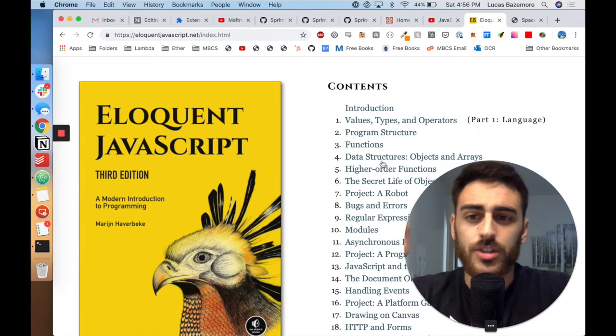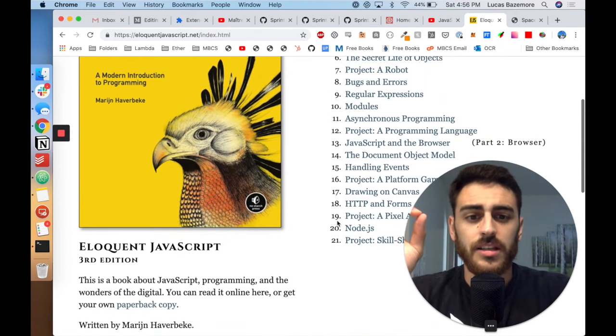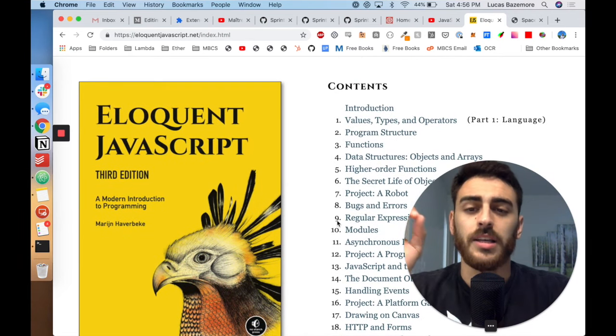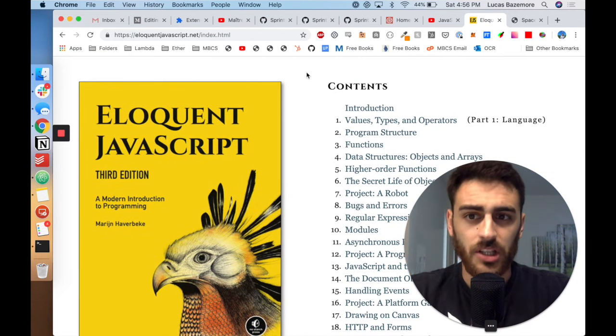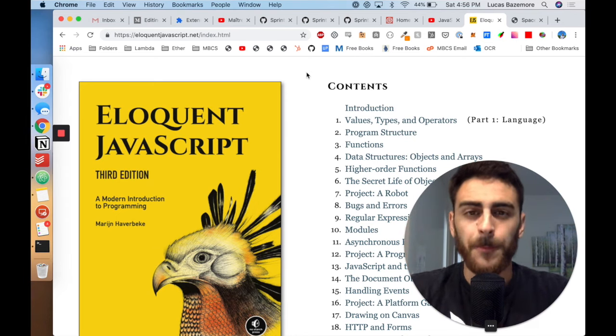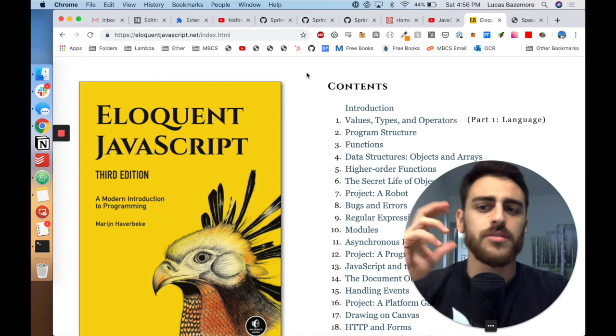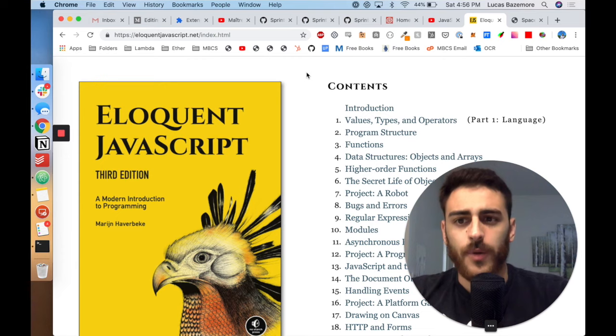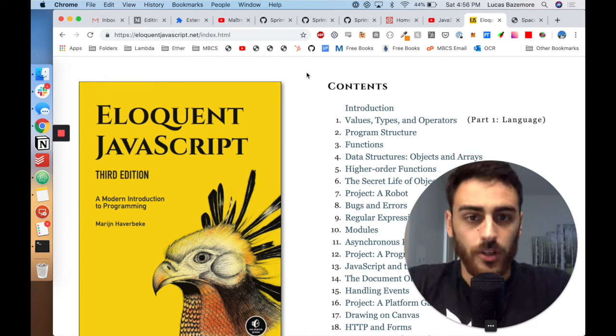And then Eloquent JavaScript. This actually is an extremely well-documented PDF, all online, totally free, about how JavaScript is working under the hood and how these functions, arrays, and methods are working together to actually produce what it is that you're looking at.